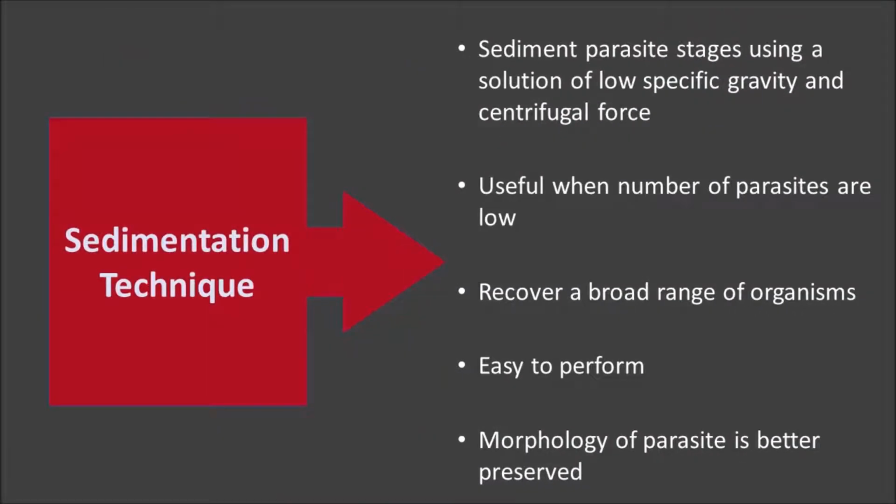In this presentation, we will demonstrate the ethyl acetate sedimentation technique. In the sedimentation procedure, we separate parasites from bulk of the fecal matter by sedimenting these stages at the bottom of a tube. These sedimentation techniques use solutions of lower specific gravity than the parasitic organisms. And as a result, parasites are concentrated in the sediment.